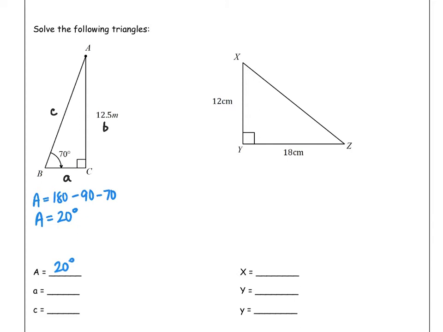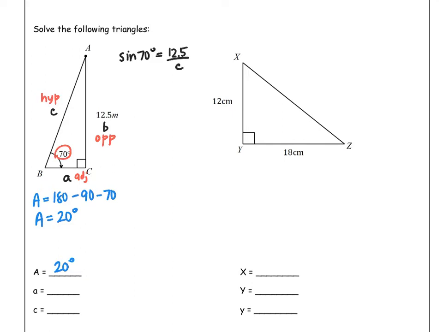Okay, now to find these other side lengths, we're going to use our trig ratios. So here is my angle. This side is opposite. If I want to find the hypotenuse, I can do that. That would be using the trig ratio of sine. And I guess this one down here, I might as well name it as adjacent. So I'm going to have to use tangent there. So I'll start with finding the hypotenuse. So we know that sine of 70 degrees is the opposite, which is 12.5, over the hypotenuse, which is c.